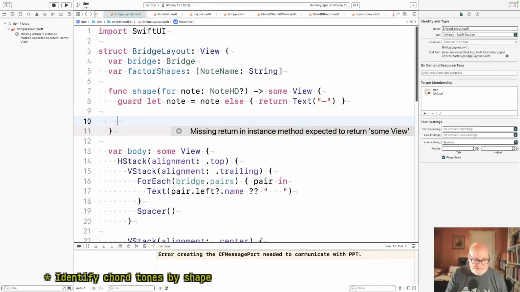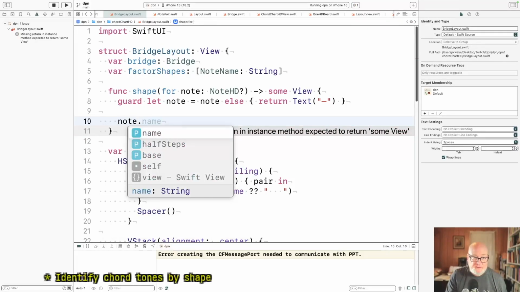And otherwise, let's return, we got the note HD, note dot base.